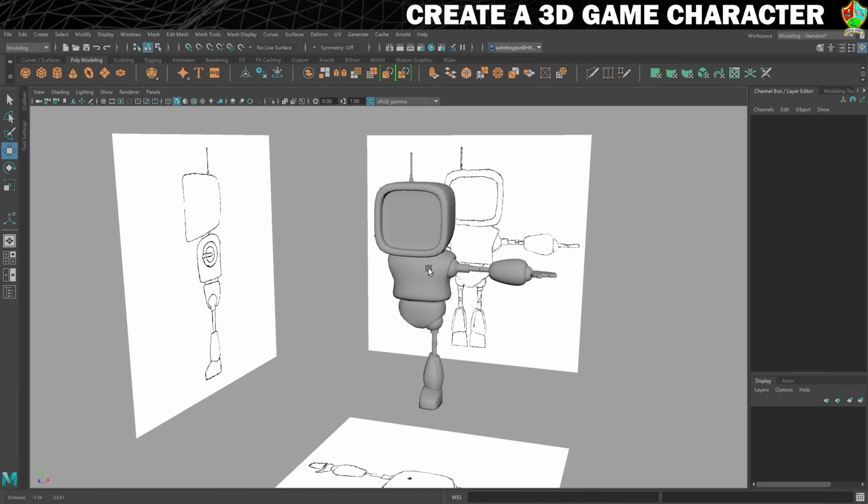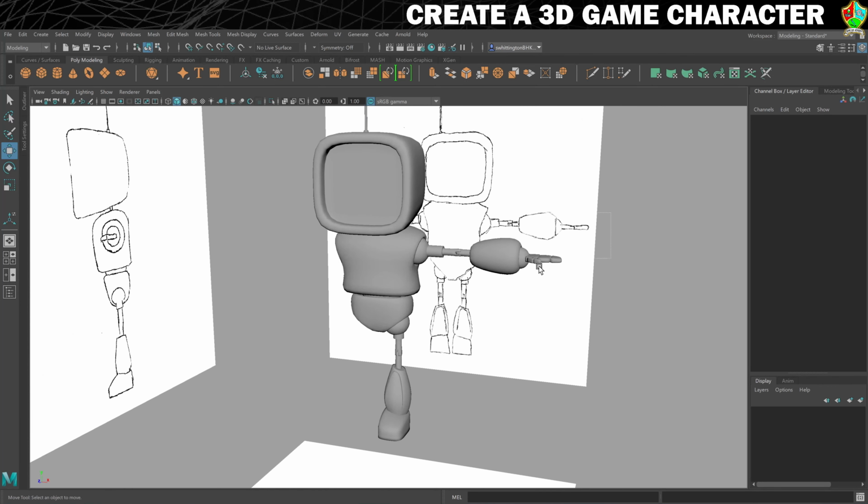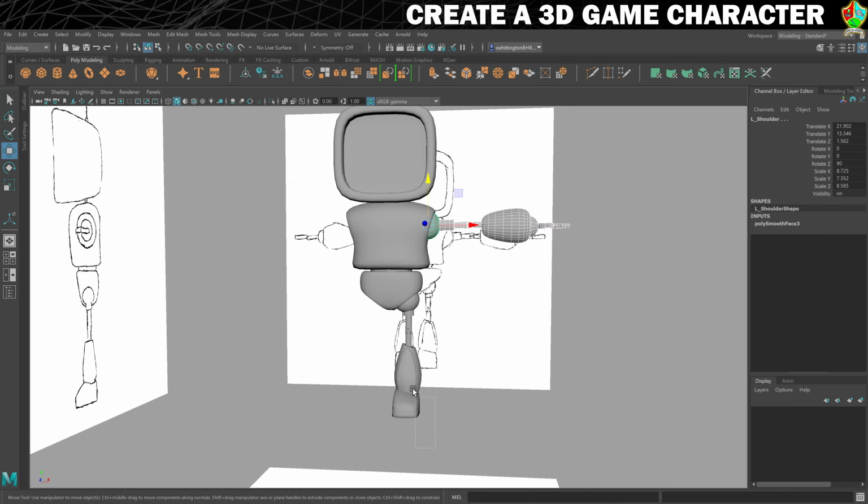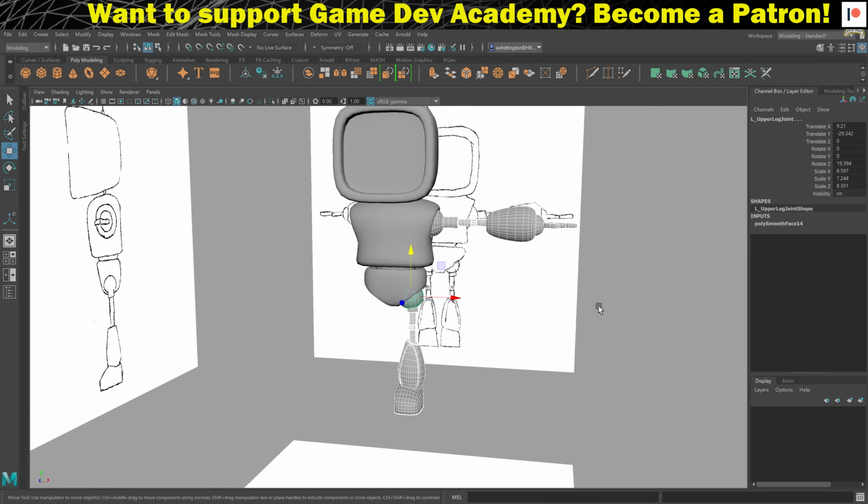There are multiple ways that we can do this, but I'm going to do it in the way that I prefer. So I'm going to select all pieces of the arm there. I'm also going to hold shift and select all the pieces of the leg. And these have all got different pivot points. I need them to have one pivot point that is exactly on the center of the grid.